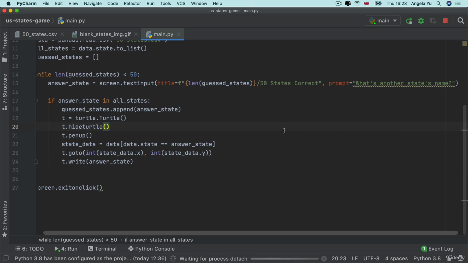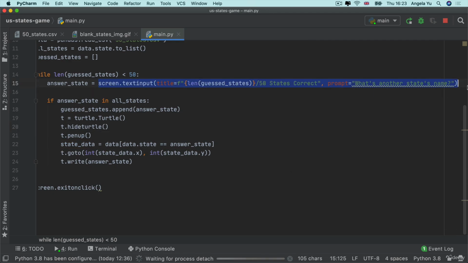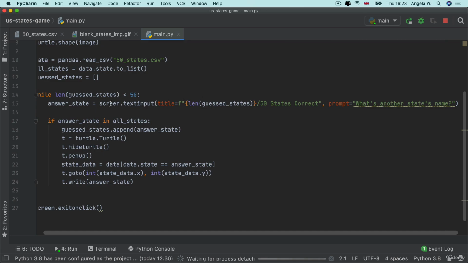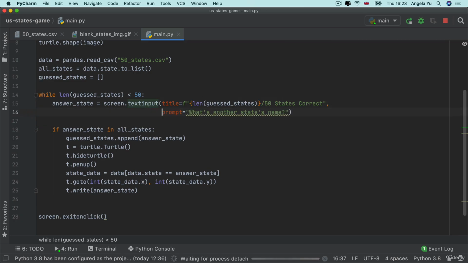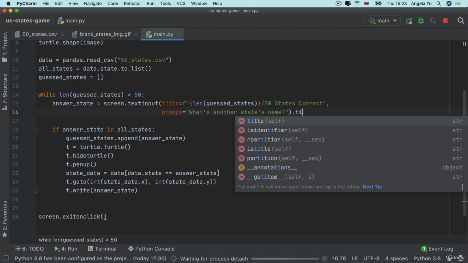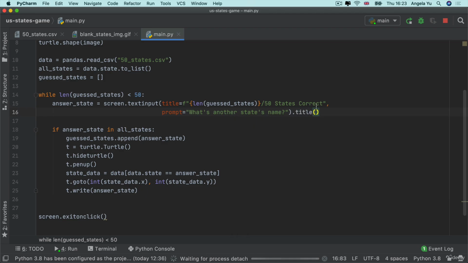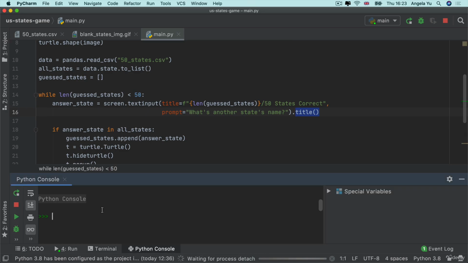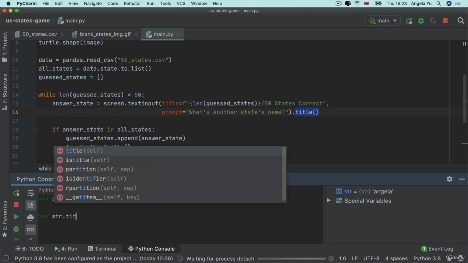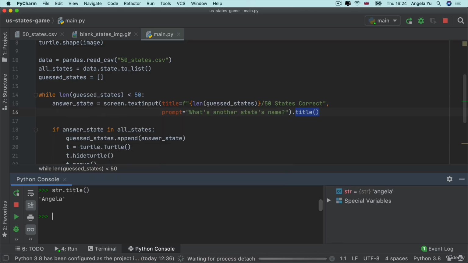So one way of doing this is to take this answer state, which comes from that text input that the user has entered, and then at the very end, we can change that to title case. This is a method that's on all strings. So if I start out with a string, which is Angela, and then I say string.title, this will give me the same string back, but it'll make the first letter capitalized.